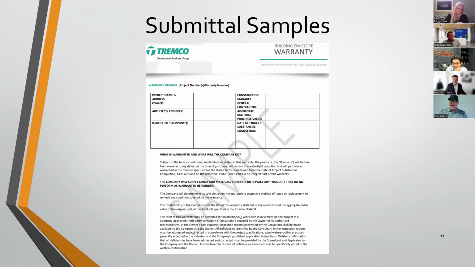So Frank and Greg would be more than happy, and that's probably a whole other show on warranties, that you're clear on those warranties and manage your expectations. I will say from a contractor's standpoint, and Greg and Frank can chirp in real quick on this, we don't do a lot of warranty work because the stuff usually works pretty good for the application that it's put in. It's very rare that we'll ever have to go to a manufacturer with a warranty issue. So, Greg, I'm sure you've seen some, and Frank, I'm sure you've seen some. How enforceable are those warranties as far as you guys are concerned?